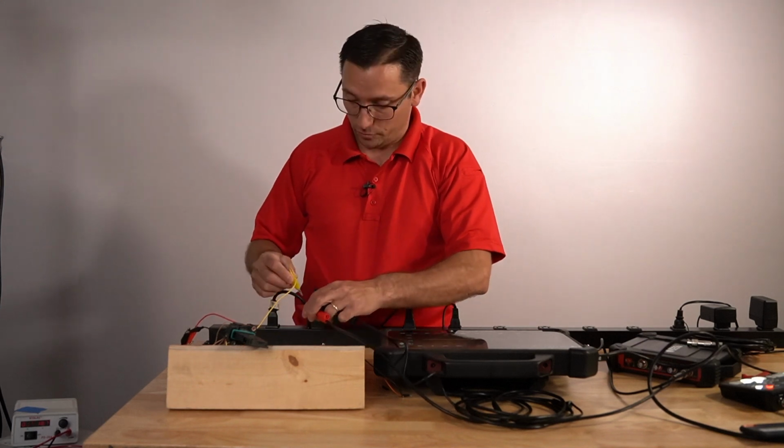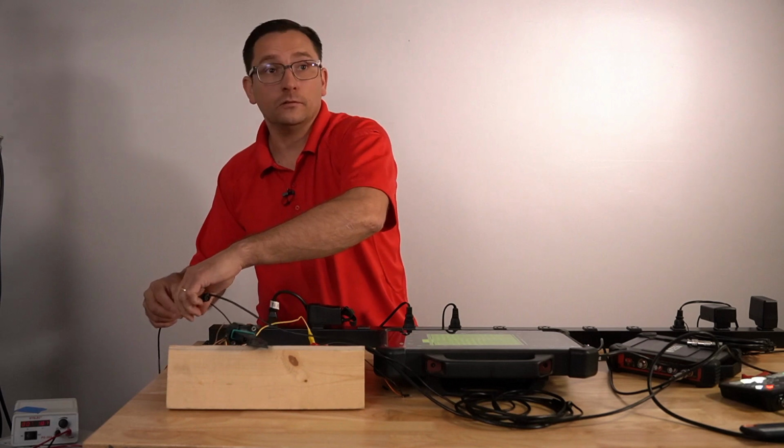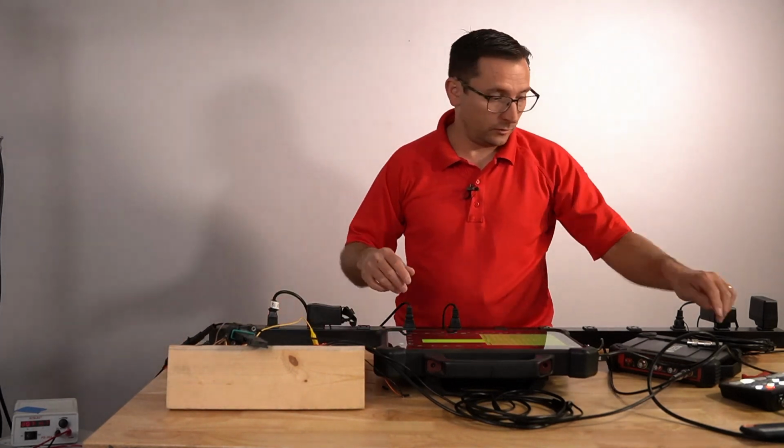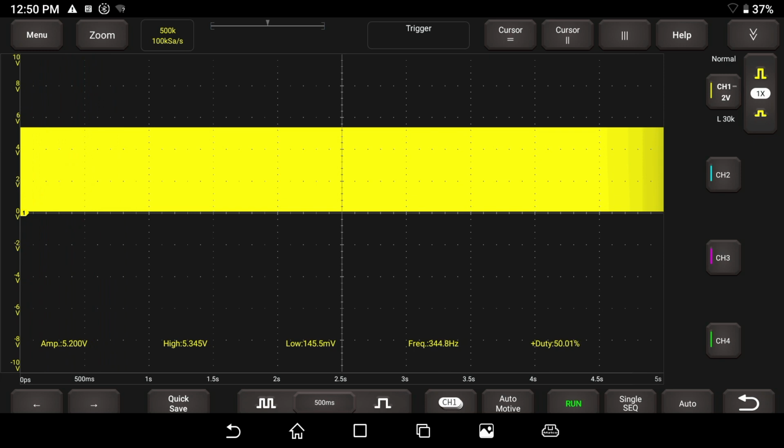And let me show you, we've got this and that. There we go, we've got this signal hooked up. As I hook that up, you can see what happened there. The scope is preset at 500 milliseconds per division, which is half a second per division, so we have 5 seconds of time on the screen.